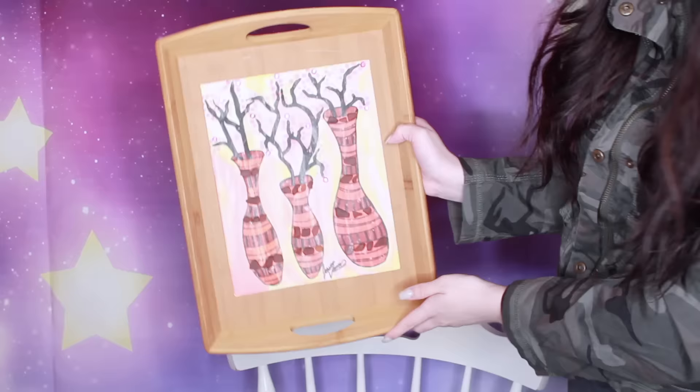And then this one I mounted on a tray. It's just kind of decorative pots with branches coming out of them. My paintings are weird! This is what it looks like, and I also put stones on these ones as well. I actually got these stones from PEI, which was pretty cool.